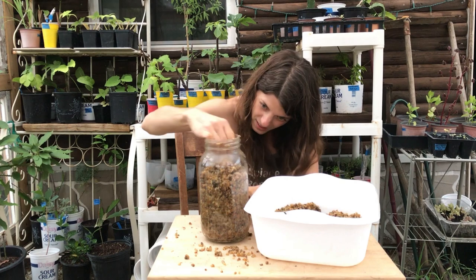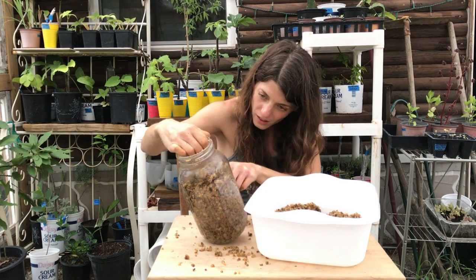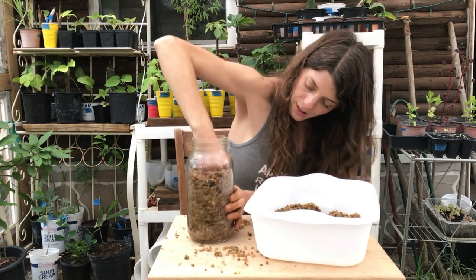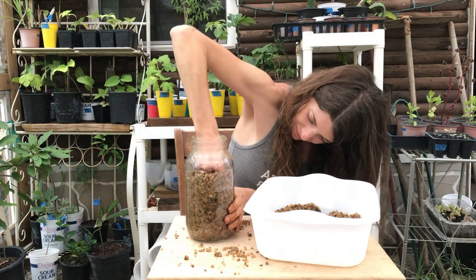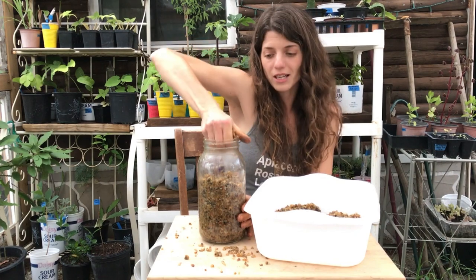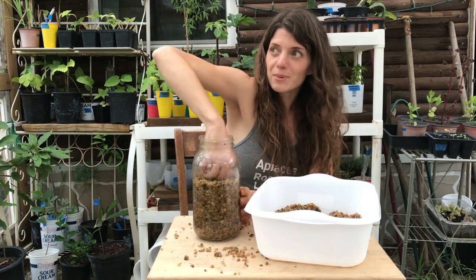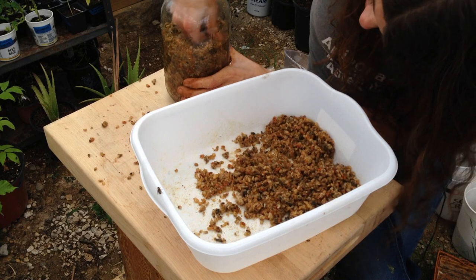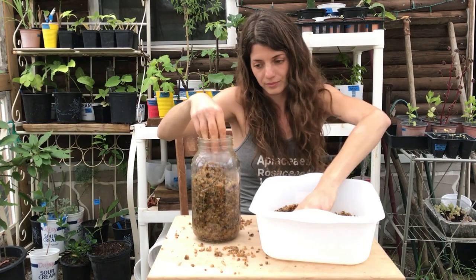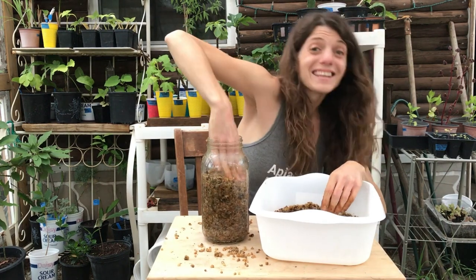Looking to see, this is 6, 8, so 2, 4, 6 would be 3/4. Okay, so I think we can go to like right there. As close to 1,000. This will be a little too much for this jar, so I might need another jar. But you definitely want to make sure that you have that head space so that all of the gas exchange that happens can happen. Well, we could go a little more. Okay, and that's pretty much it.